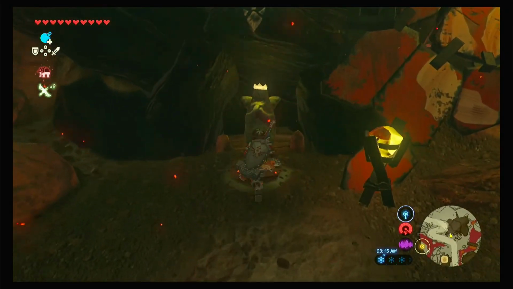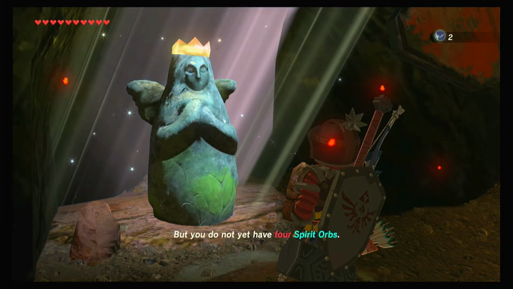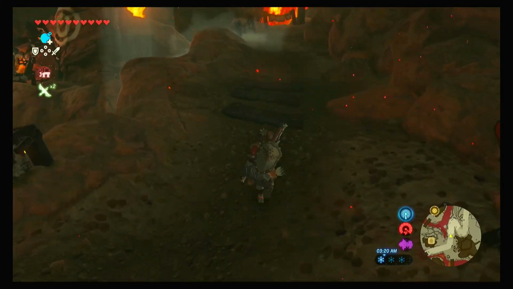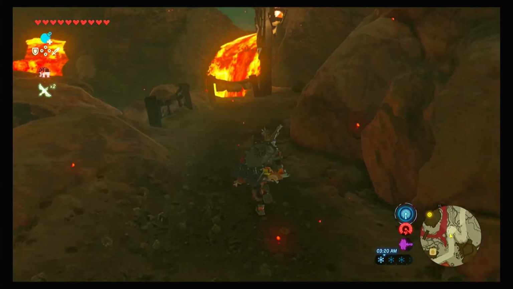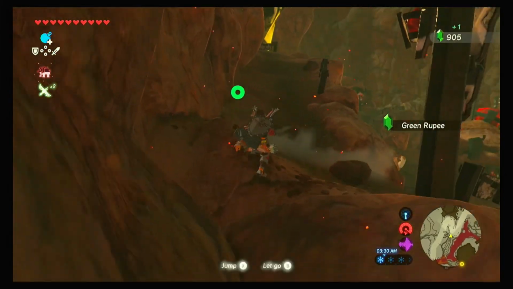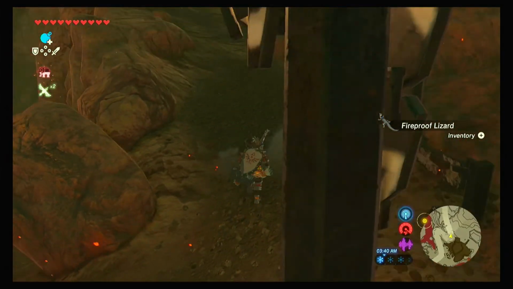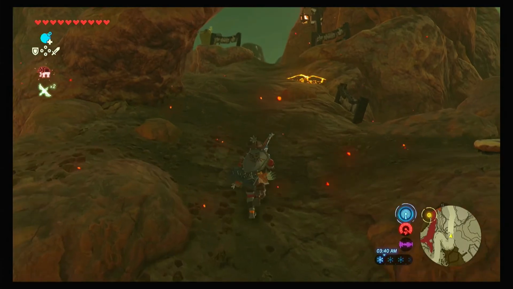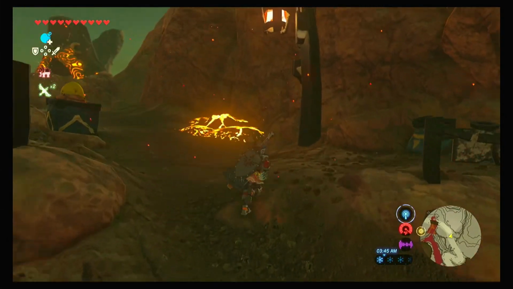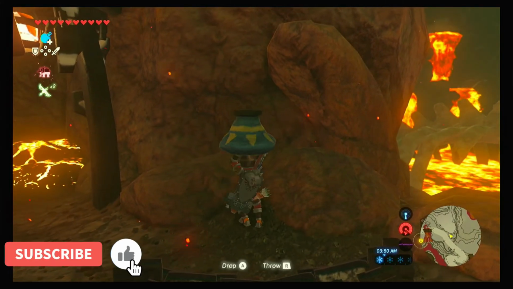And note before we stop, there is a goddess statue here if you happen to have orbs. I don't have enough yet, but I will. So we're just gonna make our way up this path, and I think we'll actually go ahead and stop and do that shrine real quick too after this.